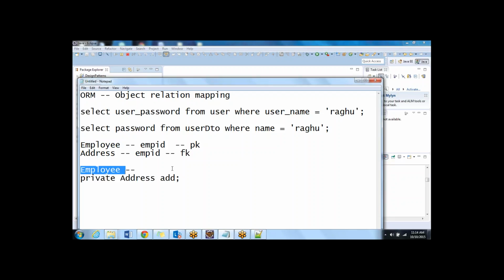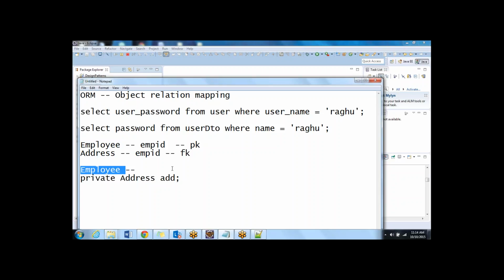So there is a lot of mismatch between the way Java understands and the way the database understands. To bridge the gap between the relational tables and the objects we deal with, we created something called ORM, object relation mappings.